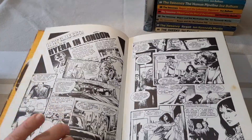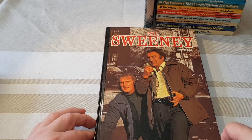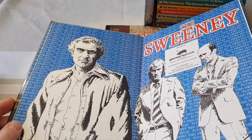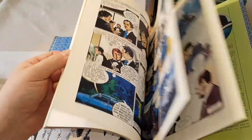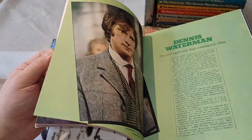I'm just delighted to have these because they are a nice little part of The Sweeney memorabilia, because there isn't a lot of it, let's be honest. And then this was the very first one from 76 — the first Sweeney annual. All three of them are very similar in format to what you're looking at here.